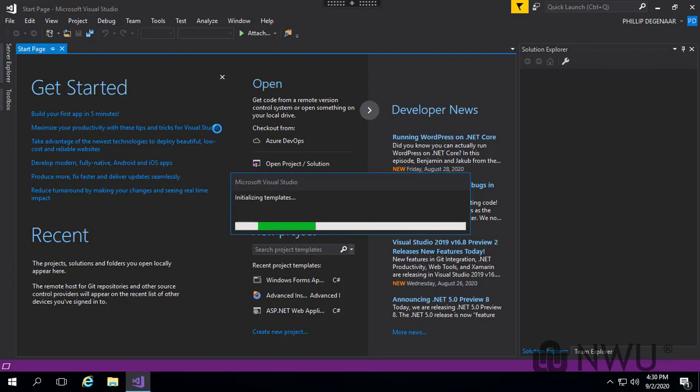Once again, depending on your internet speed, it's going to take some time to load.